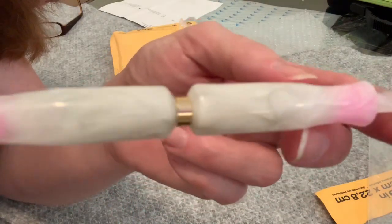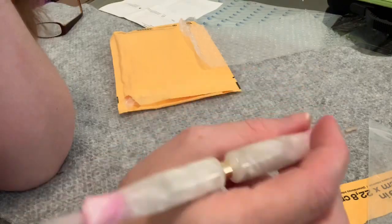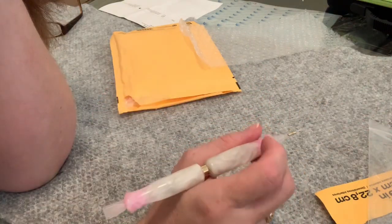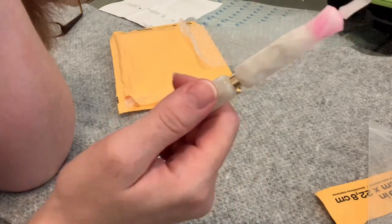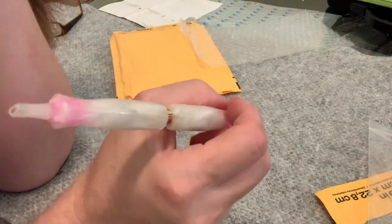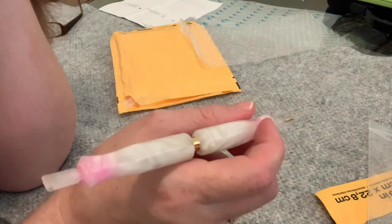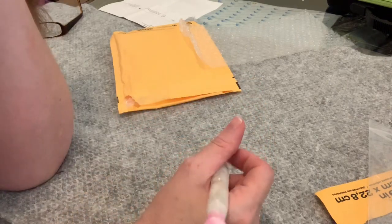And like I said, I paid $25 for it, and then there was tax and shipping. The ones from Diamond Pens are also $25 on the sale ones — $25 to $30. And then the auction pens are more. But yeah, it's a US seller. So those of you in the US that only want to have things shipped from the US, this seems to be a good seller. Fast shipping, reasonable price, really nice pen — feels nice. And once I start using it, I'll give a better review.